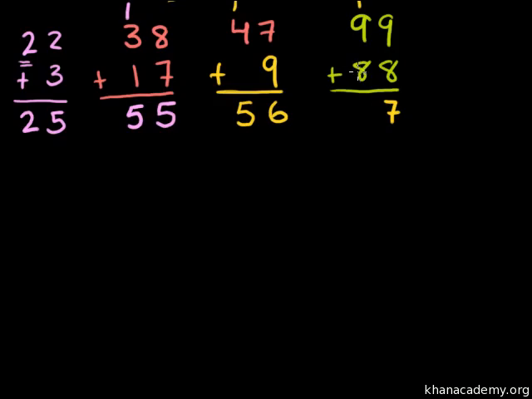And then we have 1 plus 9 is 10. 10 plus 8 is 18. Now this is interesting. We want to write 18 down. So we write our 8 down there. Right? We have 1 plus 9 plus 8. 1 plus 9 plus 8 is equal to 18. We wrote the 8 down there and we say, let's carry the 1. We carry the 1, but we carry it into the hundreds place. This was the 1's place, the 10's place. Now we're in the hundreds place. But there's nothing else in the hundreds place. So it just drops straight down. So you could almost just write the 18 just like that. So 99 plus 88 is 187.